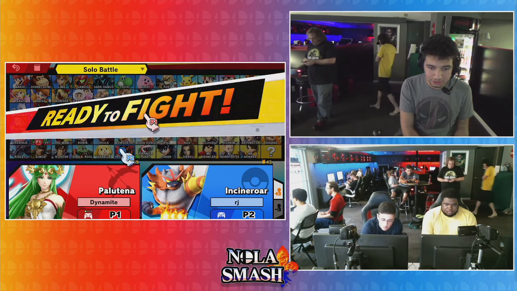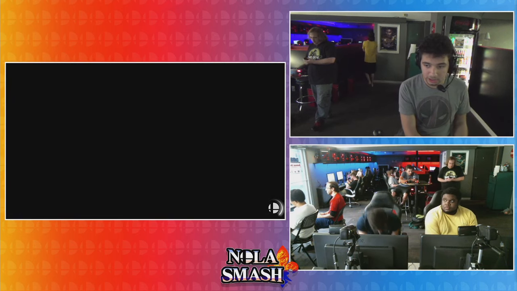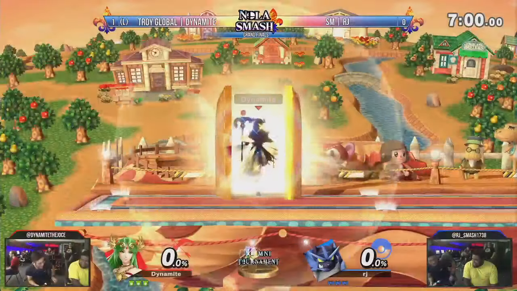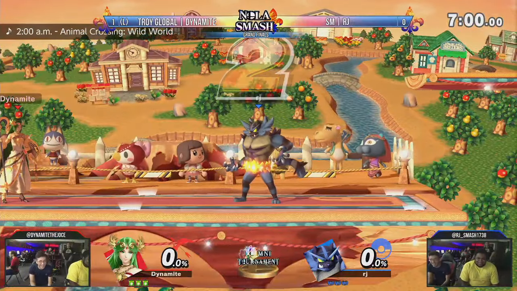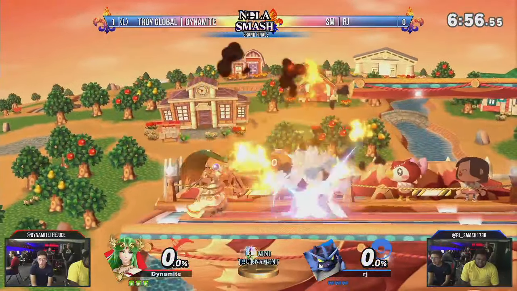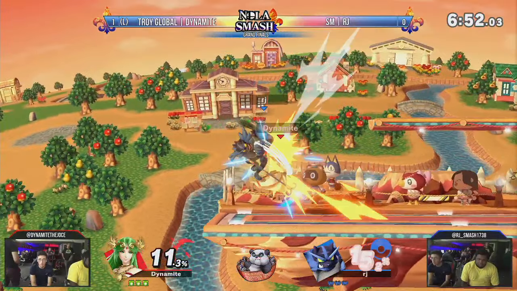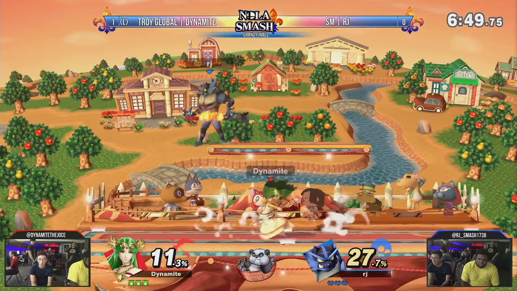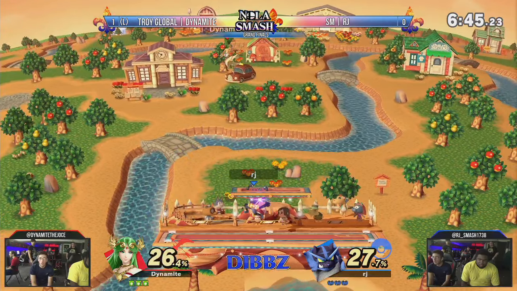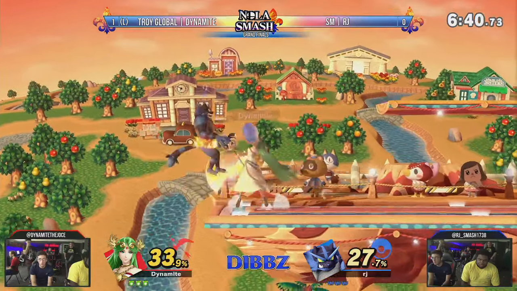And RJ goes to switch to Incineroar. Okay, interesting. Kind of upset that he doesn't choose the superior Big the Cat skin, but you know, that's just me. But anyway, second game, going to Smashville. It's a much better stage. Oh, he tries to go for the 0% down throw to forward smash, which is generally true at 0%. But Dynamite just DIs away, probably knowing that.